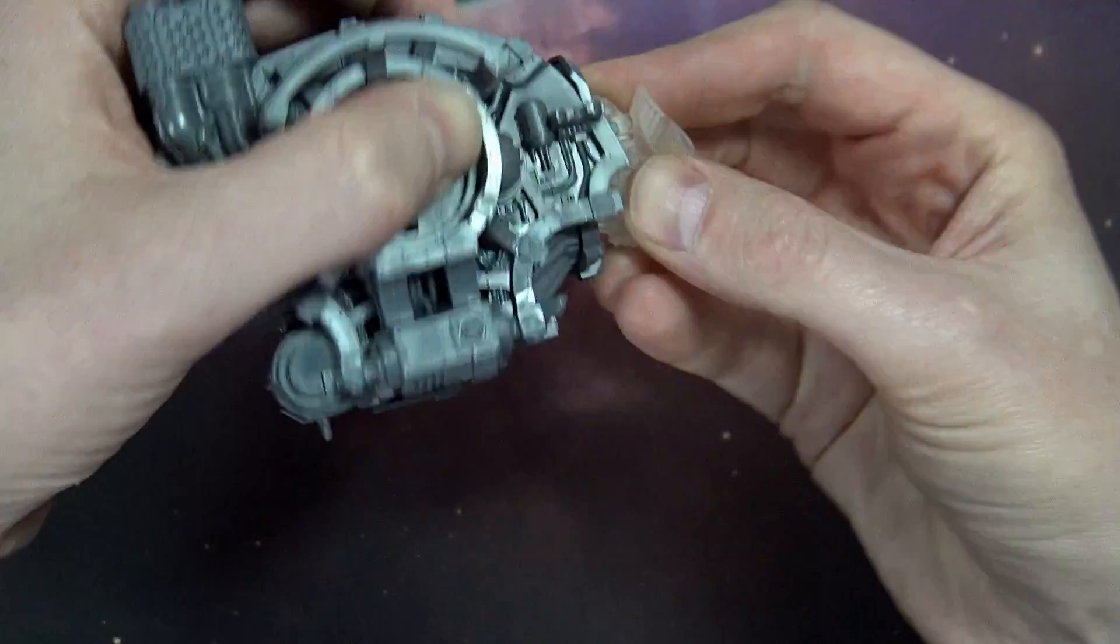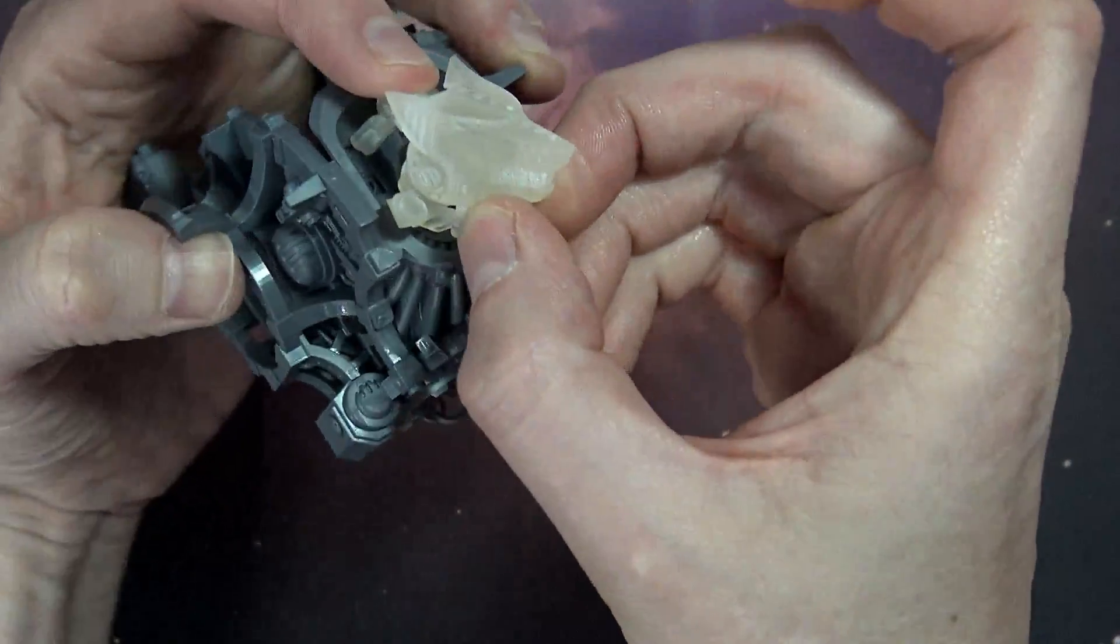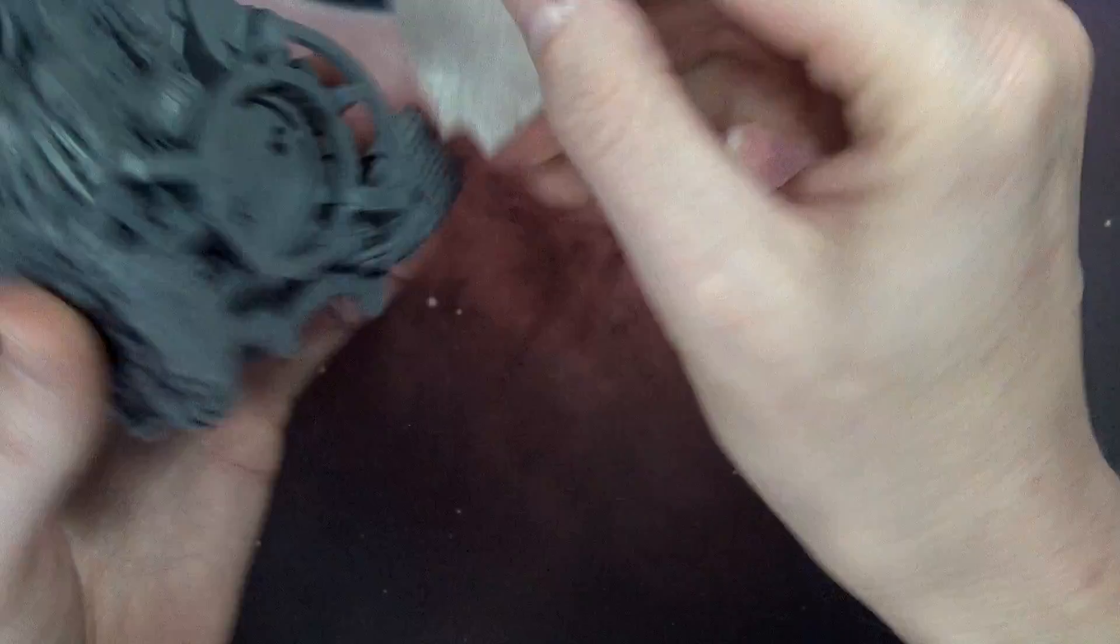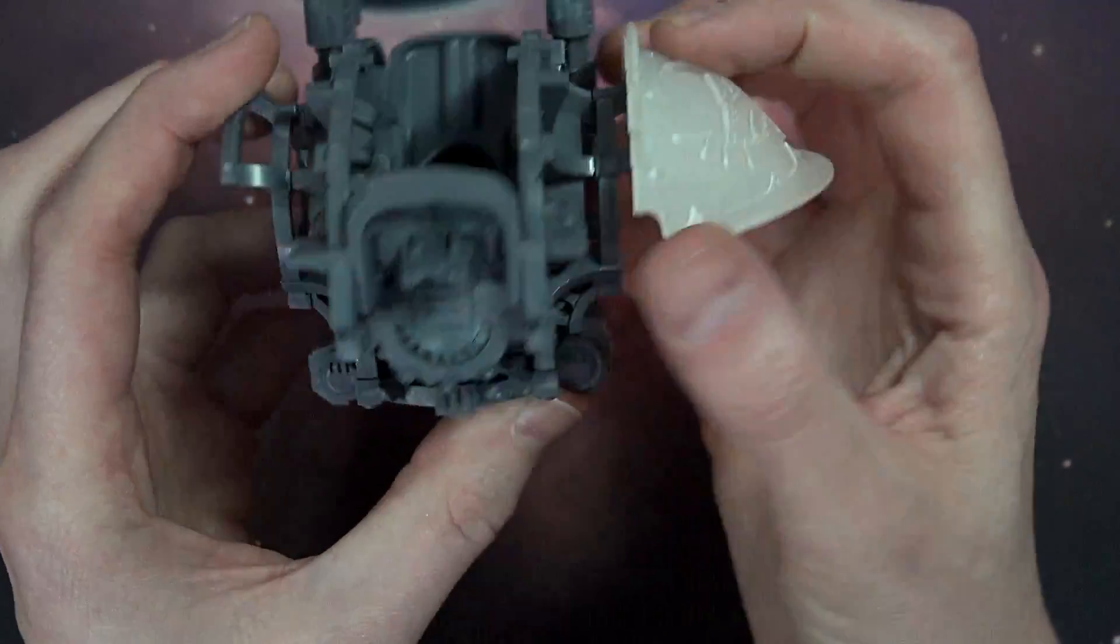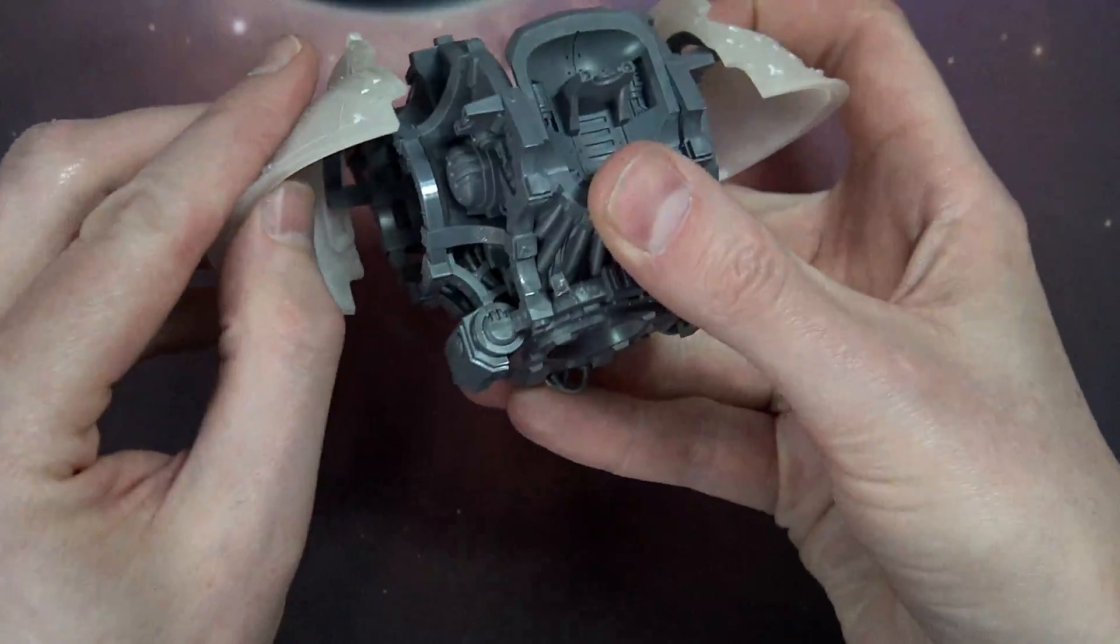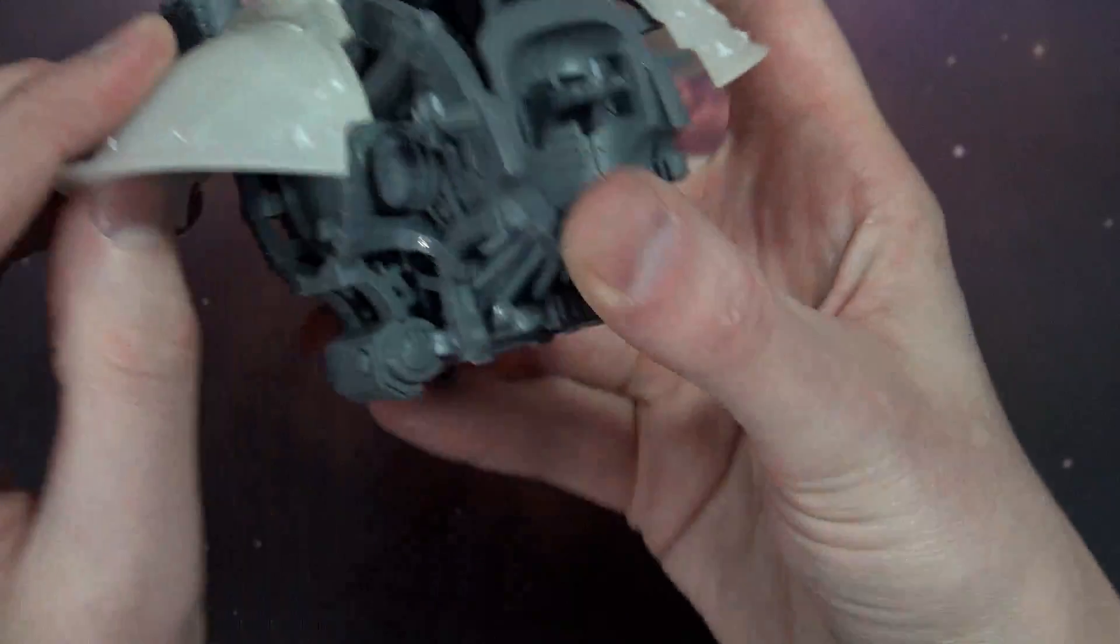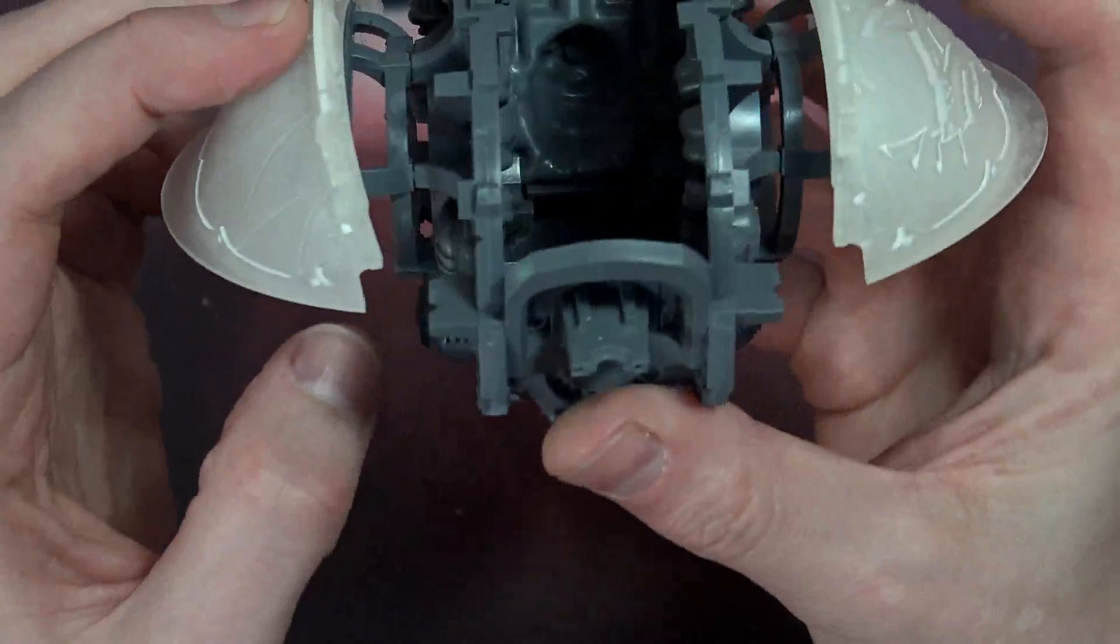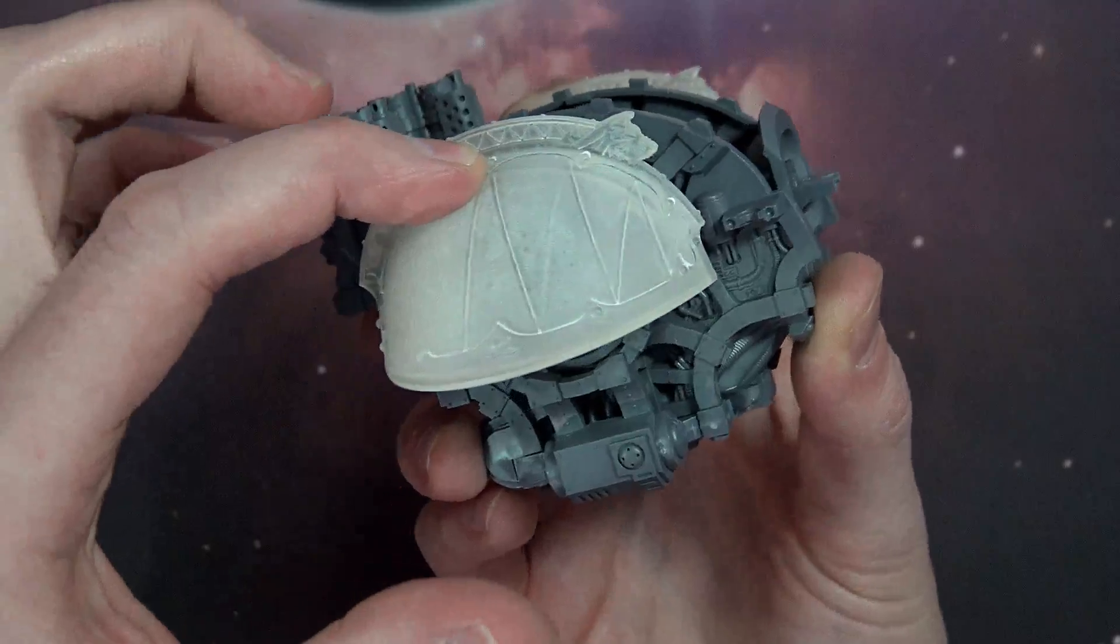Now this is the skeleton exo structure of a Knight Titan itself. It doesn't have all the armor plating on, so it looks a little naked, but please forgive the nakedness. Actually, we can put some of these shoulder pads on here, so I'm sure these will just lock right on, right? Yep, there we go. Those look great. So that will lock right in and really look very dynamic on the tabletop because of course it would be a lot easier to paint all that with the detail already on it. Of course, I didn't lock it in really good. There we go right there. I would always recommend painting these and then gluing them on last right there, but that looks very striking. That detail is incredible.